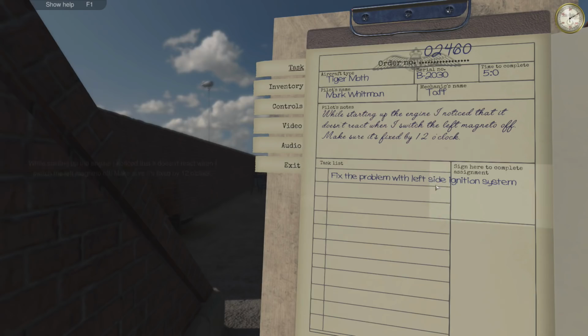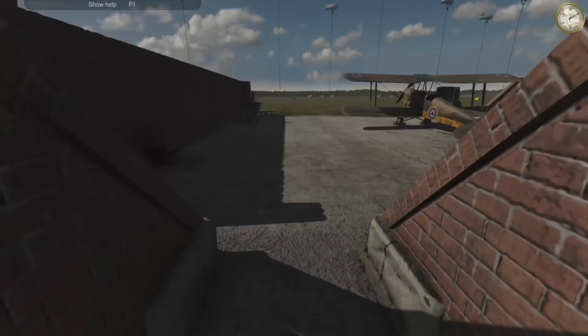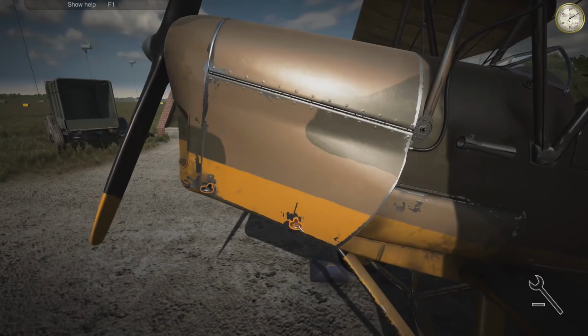Oh, crikey. Right, left side. His left side or my left side? Right. Let's go. Straight to it. So the left side will be this side. Let's get this cowling off. Right, let's have a quick look-see.